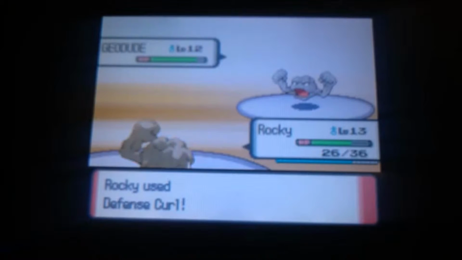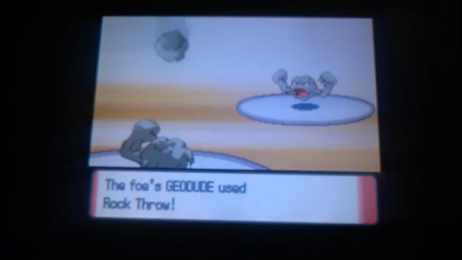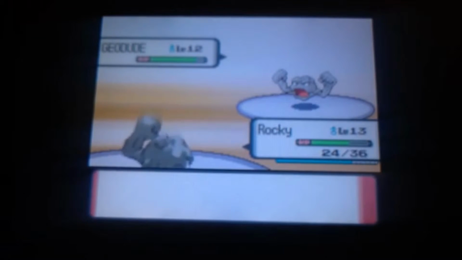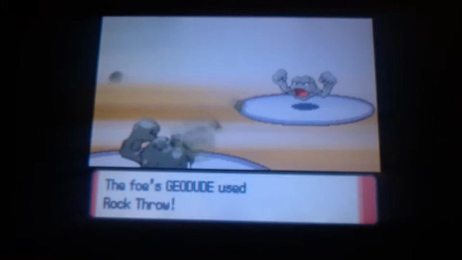So doing this, I don't know why I'm using Defense Curl, I honestly don't. I'm just going for something and hoping it'll work. And Roark missed! Great! Honestly, I think Geodude was mostly just a failsafe for me in case something went wrong with Monferno, but I changed my mind halfway through. There's the Quick Claw. I don't think we need it because I am one level higher than his Geodude, and I'm really sorry about that voice crack that happened just there, but I couldn't help that.